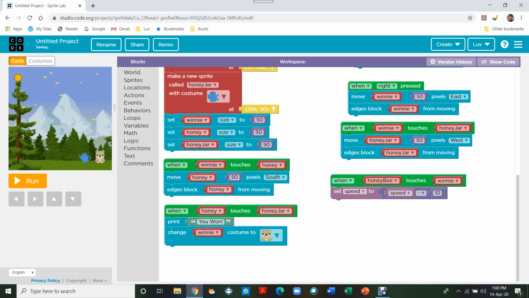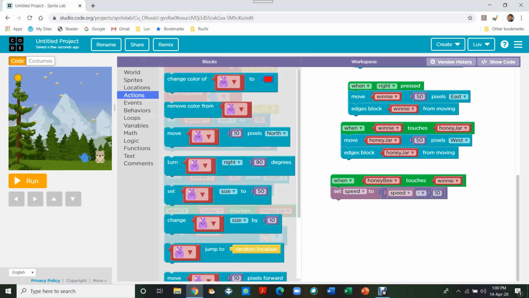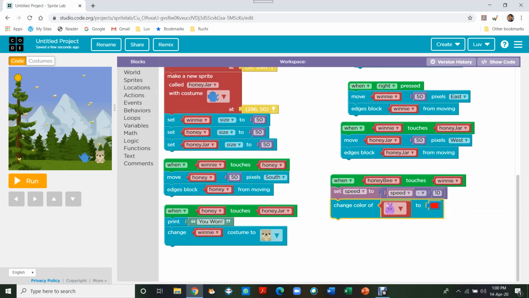So set speed to that. Then we are going to do actions. Change color of the honeybee to red.